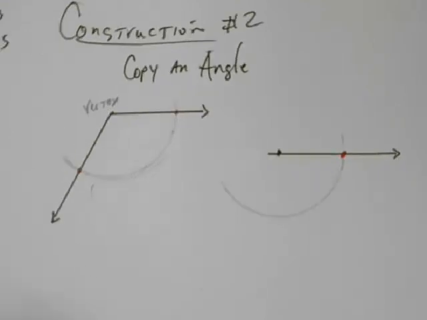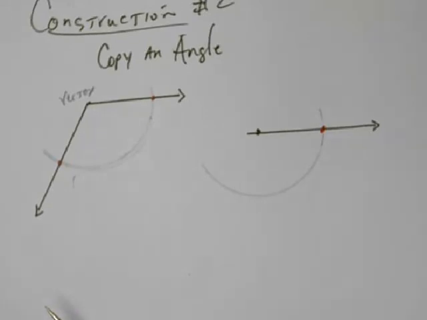Now I'm going to use my compass, and let me stand up and explain it. I hope I talk loud enough that the recording gets it, but you guys need to see this. I want to find the distance between those 2 points, but I'm going to use my compass to do it. I'm not going to measure it. That makes sense? Then I'm going to come over here and make an arc to copy. I'll show you what that looks like.